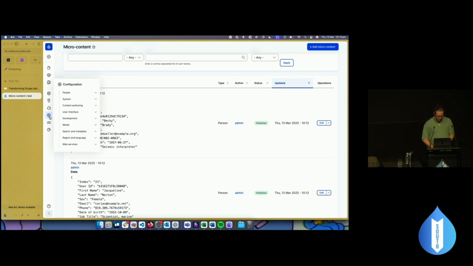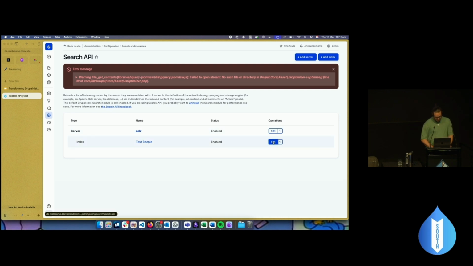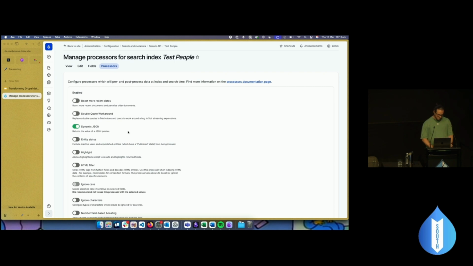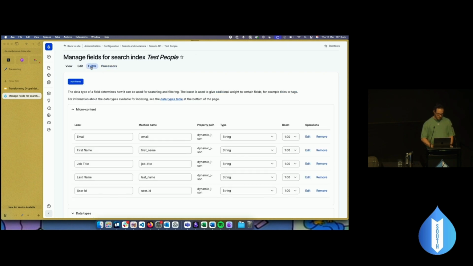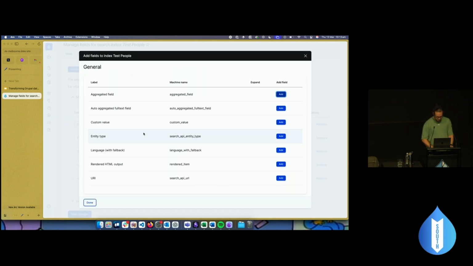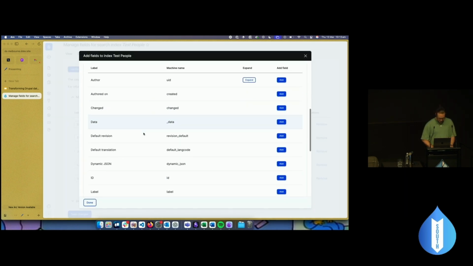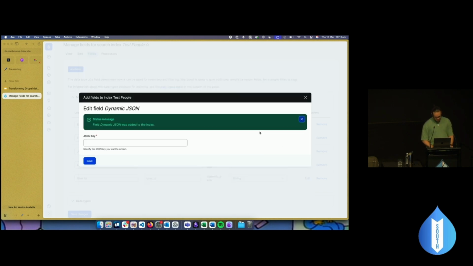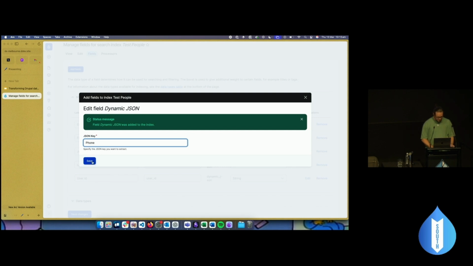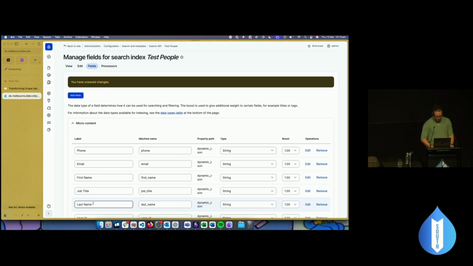So then we would go to search and media, and here's where we set up the custom dynamic JSON processor. In these fields you get a new field to add. Could it be a better name? Likely. But you can come here and just specify a key from the Excel document. So I will go with something that I haven't added yet, phone number. Chuck that bad boy in, hit done.